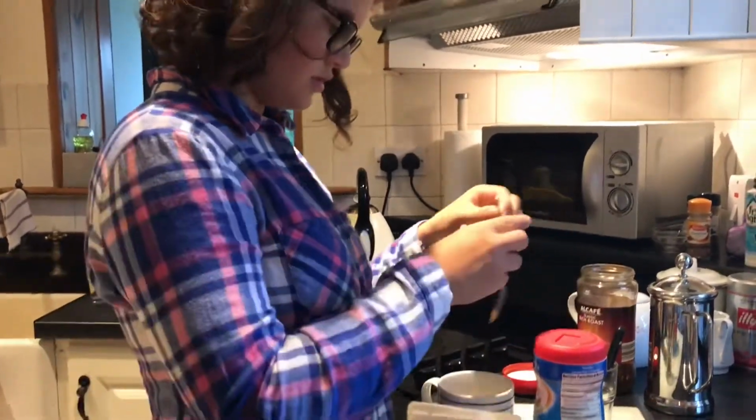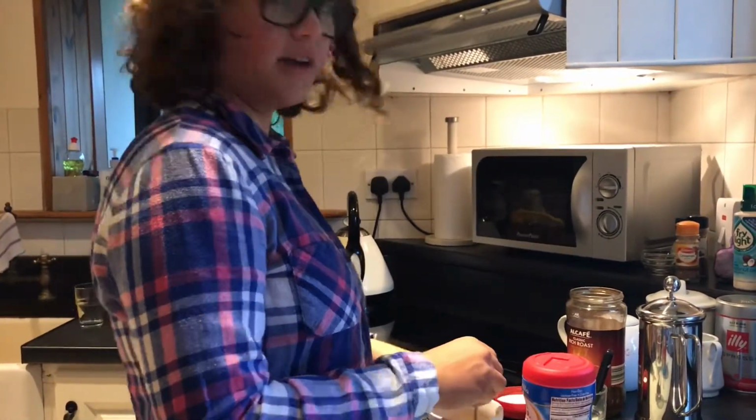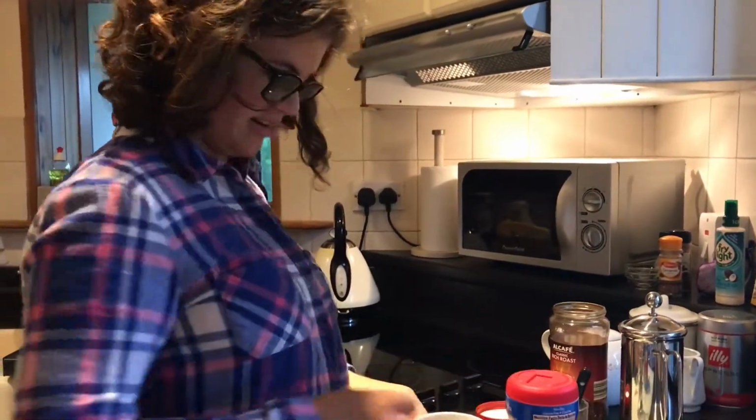This is Kool-Aid powder. Are you done? Gotta stir. Stir, stir, stir, stir. Gotta stir. Alright, we're done. Look at that. It's beautiful. Bye, cabin.